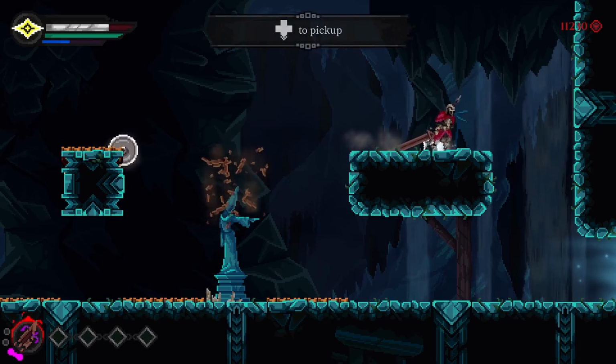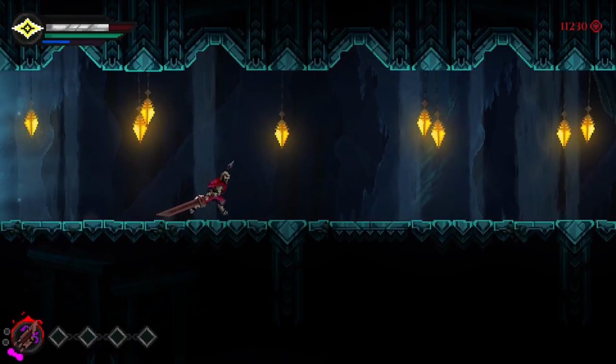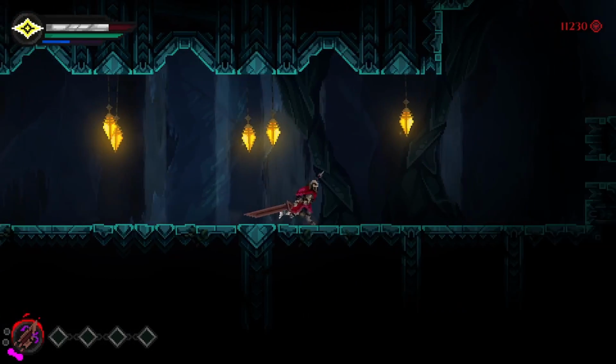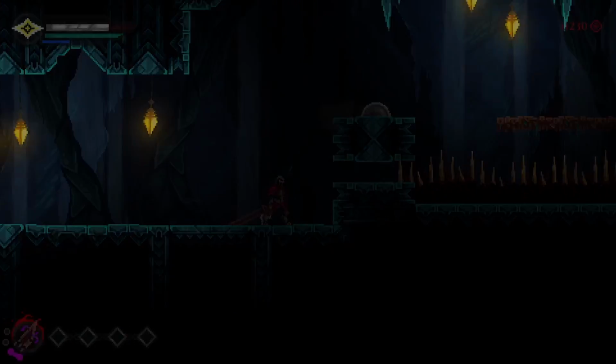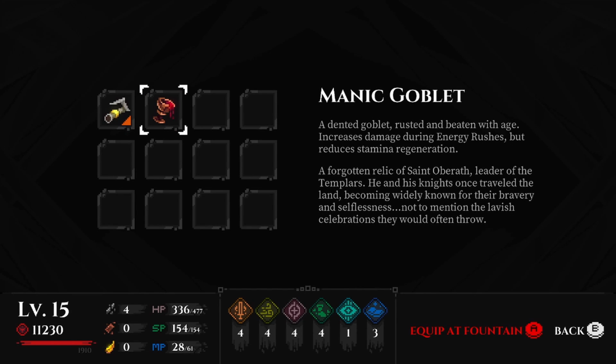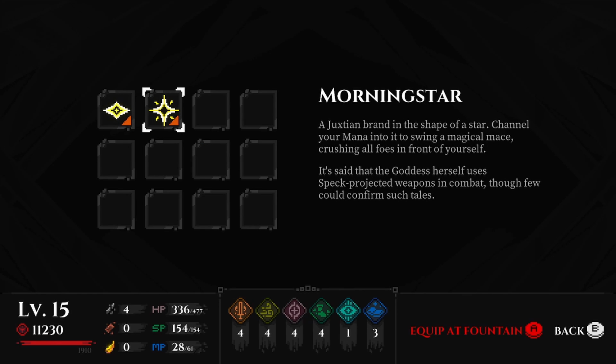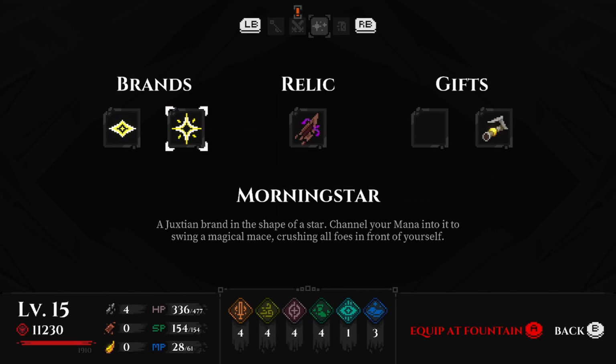Manic goblet. Hmm. Okay, that's probably some kind of equipable item. Yeah, from the looks of it. Check it out. Okay, here. A dented goblet, rusted and beaten with age, increases damage during energy rushes, but reduces stamina regeneration. I don't care for that. Okay. A Juxtia brand. It is said that the goddess herself uses spect-projected weapons in combat, though few could confirm such tales.